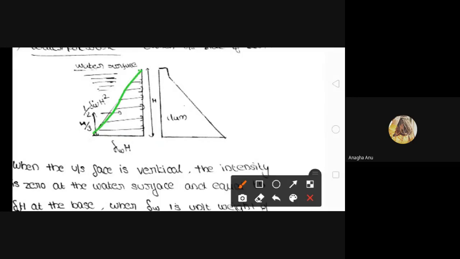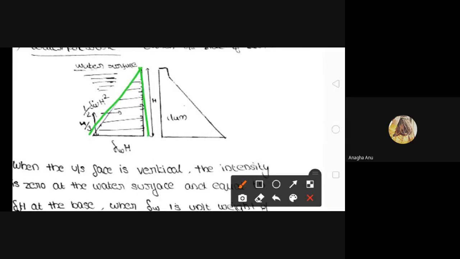In this figure, this is the pressure distribution diagram. And we know that the pressure is acting in this direction. So the direction or arrow mark indicates the water pressure is acting towards the vertical upstream face of the dam. Okay, arrow mark indicate അങ്ങനെ ഇൻഡിക്കേറ്റ് ചെയ്യുന്നതിന് കാരണം എന്താ? അത് ആ ഫോഴ്സ് വാട്ടർ പ്രഷർ ആക്ട് ചെയ്യുന്നതിന്റെ ഡയറക്ഷൻ ആണ്.